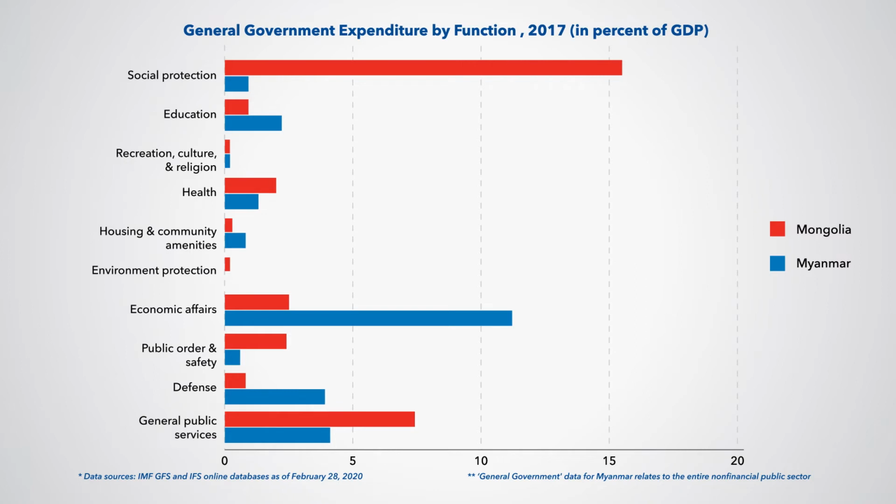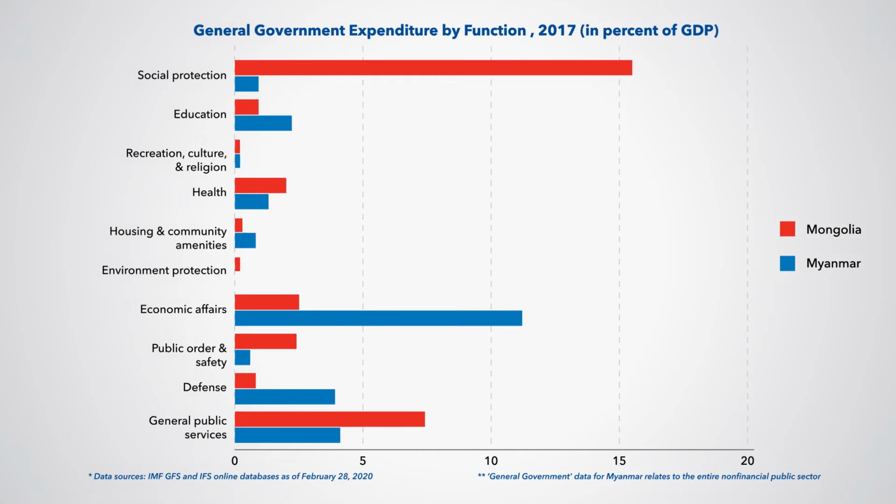If both countries have similar objectives to improve health and education, the comparison seems to show that Mongolia made a slightly stronger spending effort on health, while Myanmar made a relatively stronger spending effort on education. More detailed information would be needed to evaluate the relative success of these efforts in these countries.